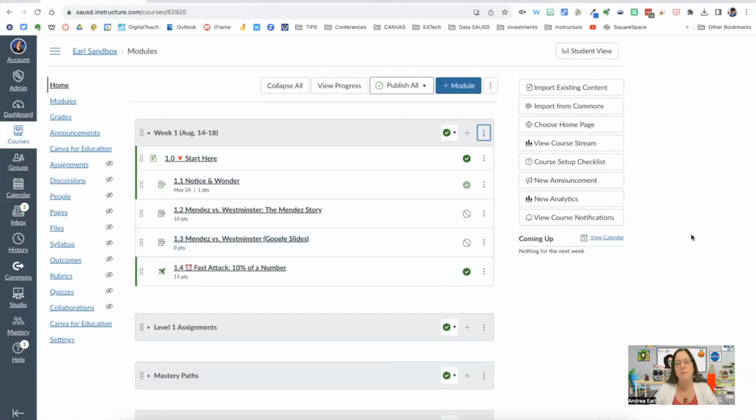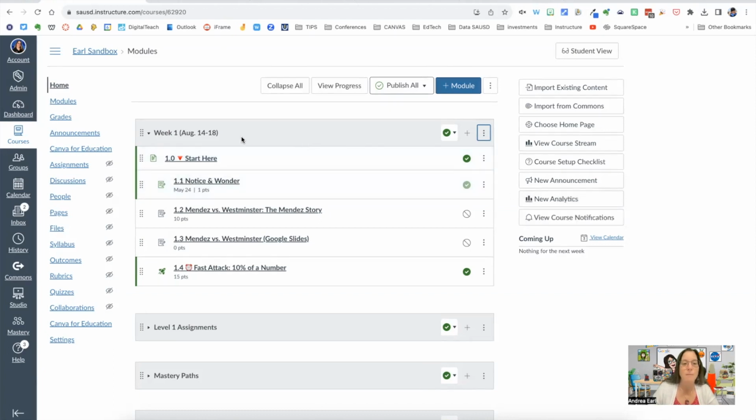Many teachers ask me how they can keep students working through Canvas modules in order without skipping around and doing assignments out of order. It's very tempting for students to click on assignments from the to-do menu, but then they often miss pages that you've set up for them to read or activities for them to complete in a certain order. So in this tutorial, I'm going to show you how to set up prerequisites and requirements in your Canvas modules.